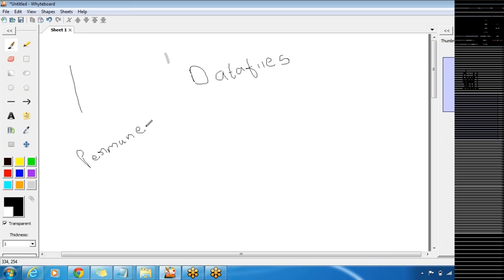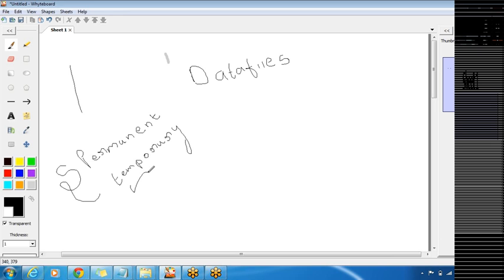So data in the database can be of two types. One is permanent and the second one is temporary. These are the two types of data you try to store in the database. Permanent data is nothing but the data which will be there forever until you delete it manually or update it manually. The temporary data depends upon how you store it. It may be transaction specific information or session specific information.